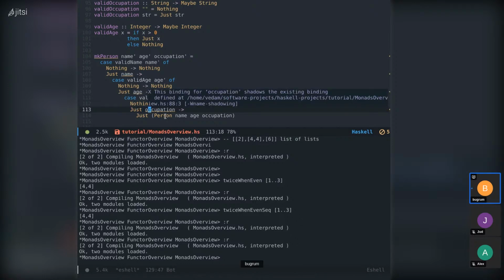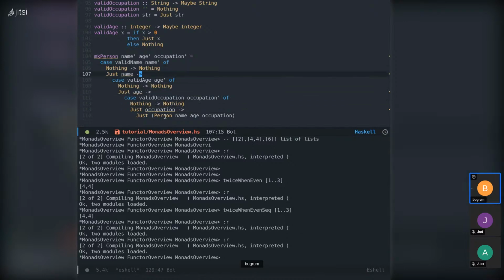This binding shadows an existing binding. Okay. I'm just gonna say name, age.